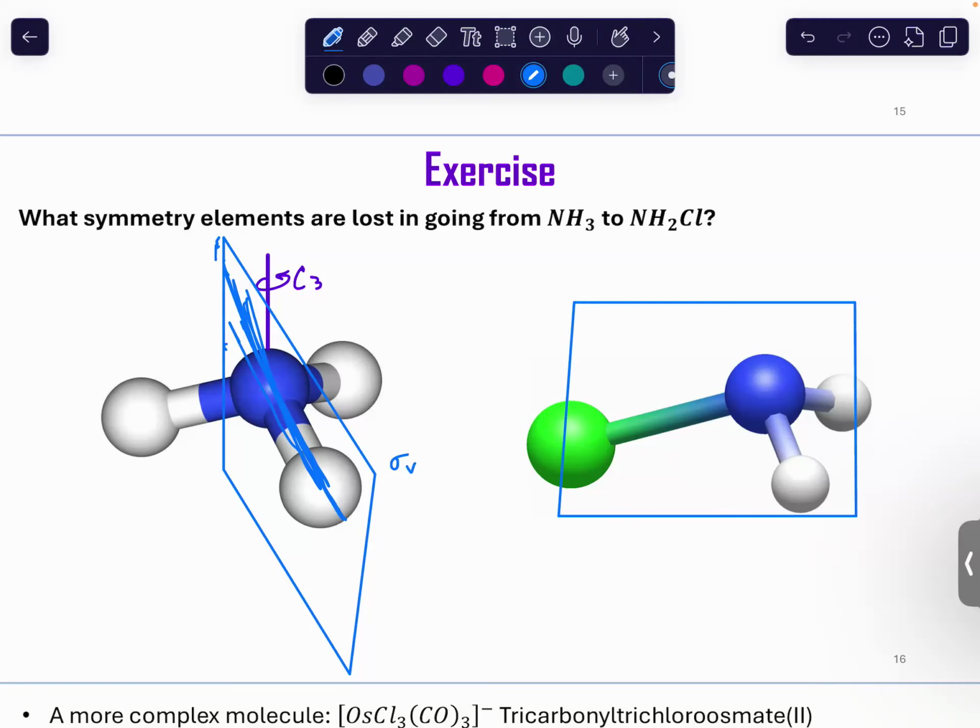Which is going to go right between those two. So it's going to go between. It's going to go up. The chlorine nitrogen bond is going to be in front of that one, behind the other hydrogen, and so it splits those two hydrogens in two. So this is really just an exercise to start thinking about what you lose as you start replacing atoms in a molecule. You can see you end up losing a lot of symmetry.